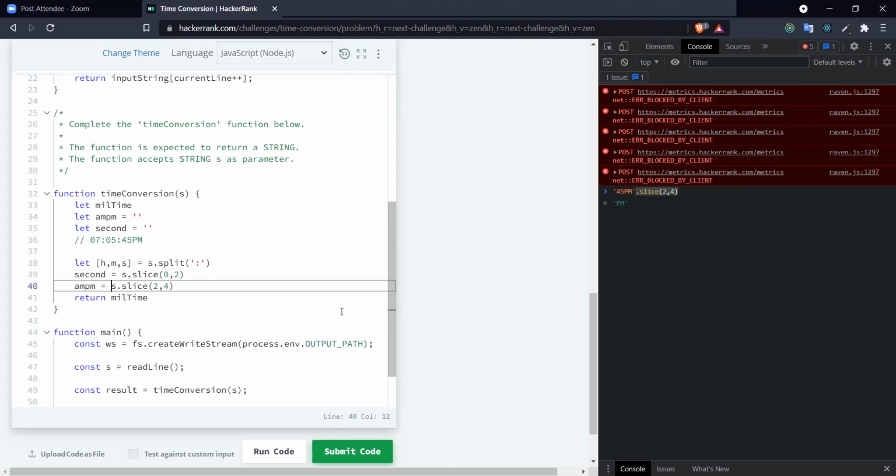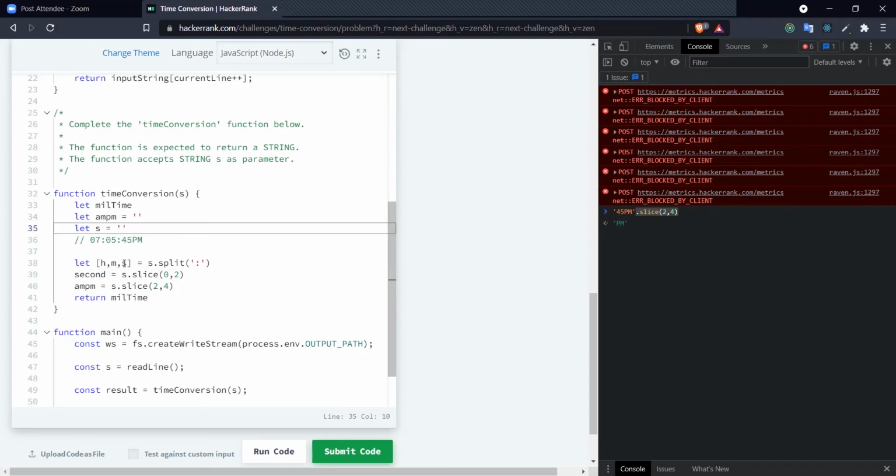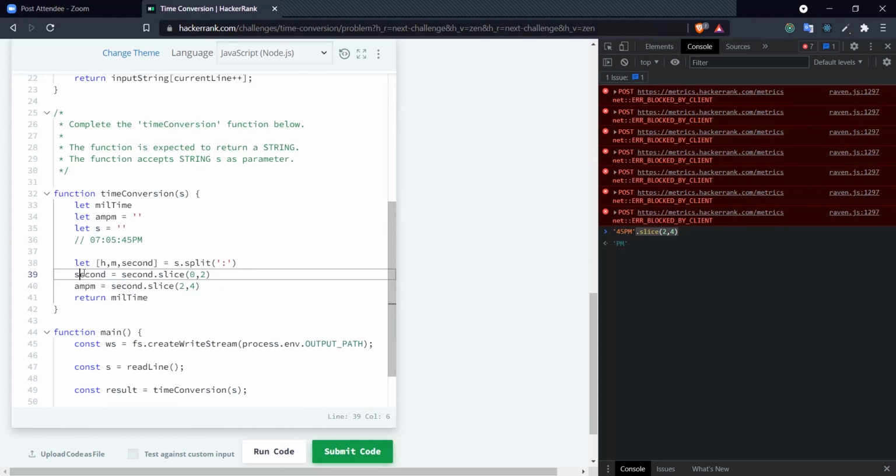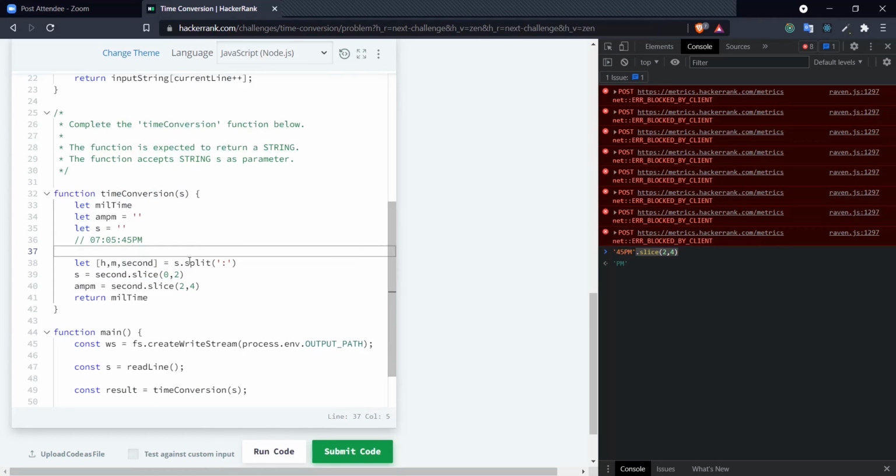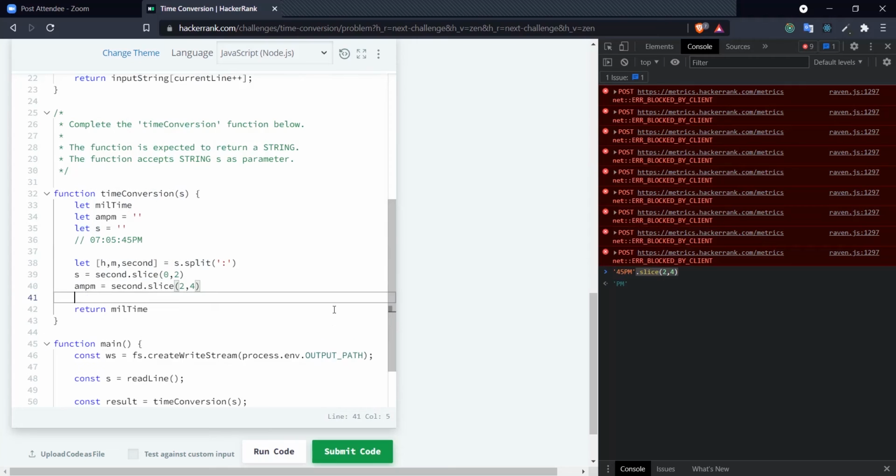We'll put that as S, and we'll put this as second. Okay. So now we have everything formatted in H for hour, M for minutes, S for second, and AM PM for that. So we got everything split out, right?